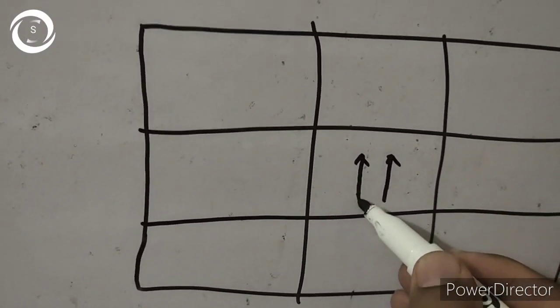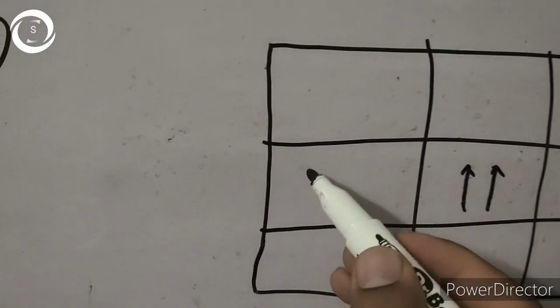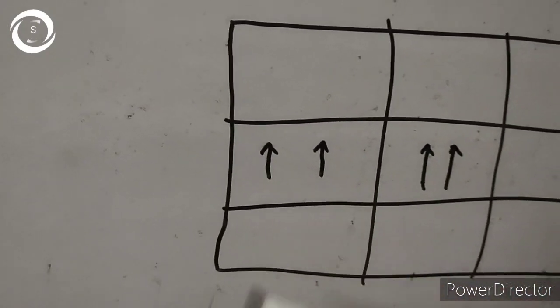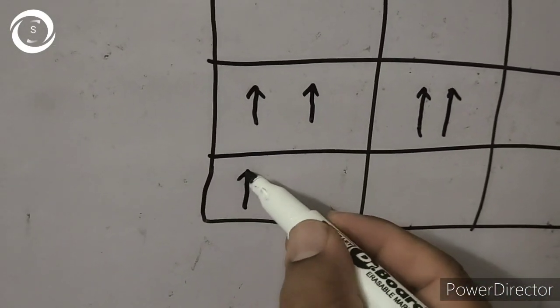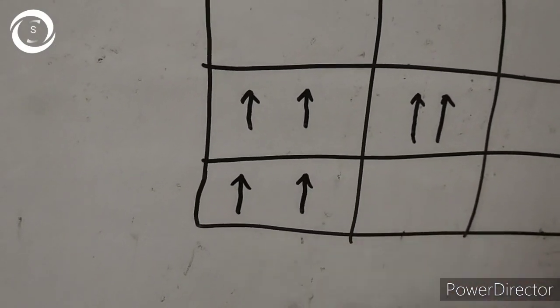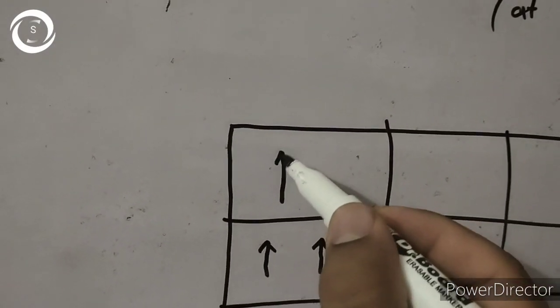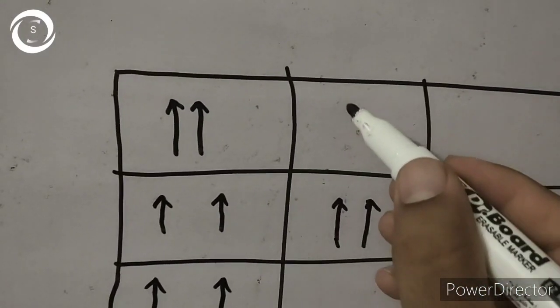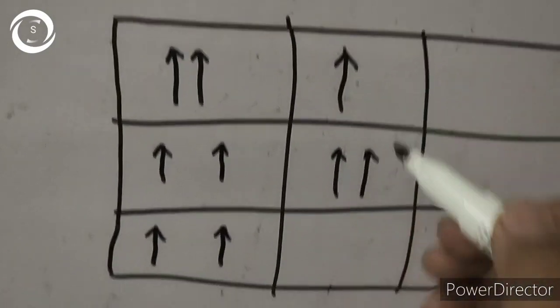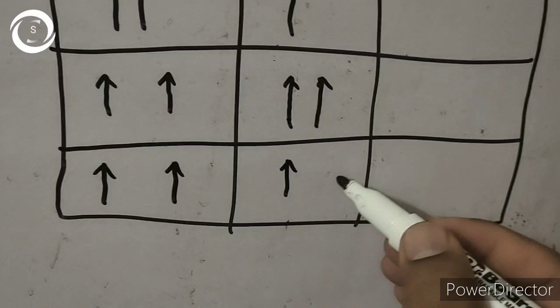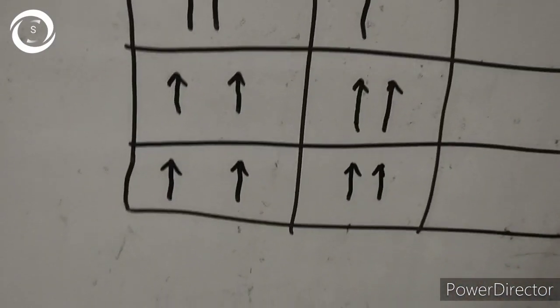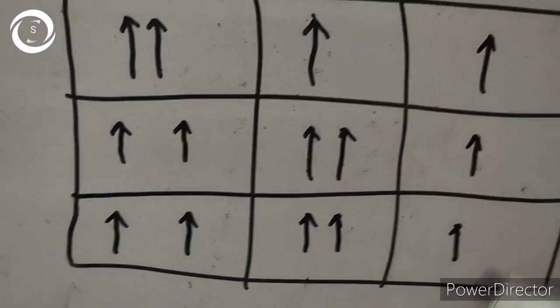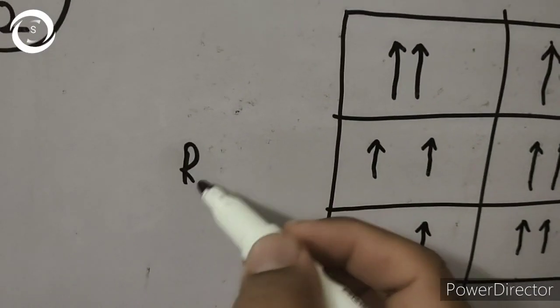So now we are plotting the diplopia chart in the second patient. Now this patient have right sixth nerve palsy and she is seeing double in the right gazes. Images are parallel and most separation is in the right and down gaze, so that's why you can see the most separation but images are parallel to each other.